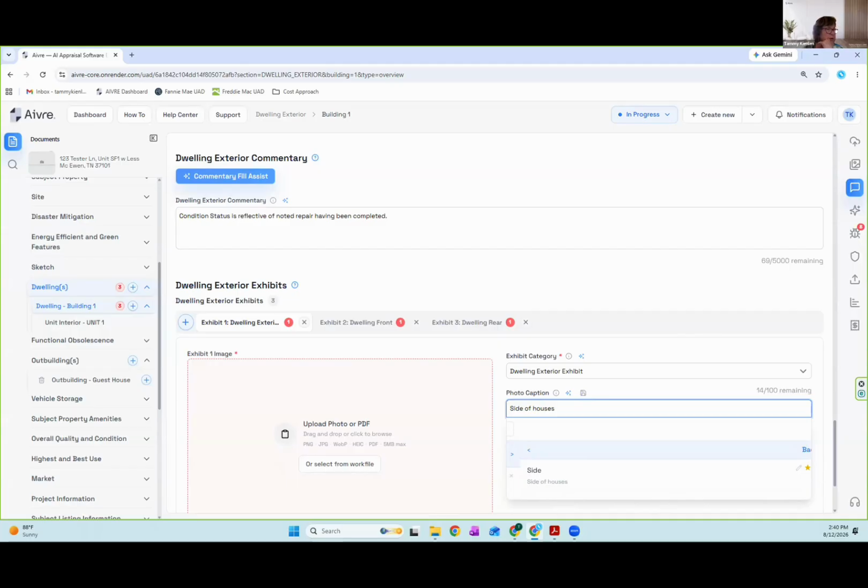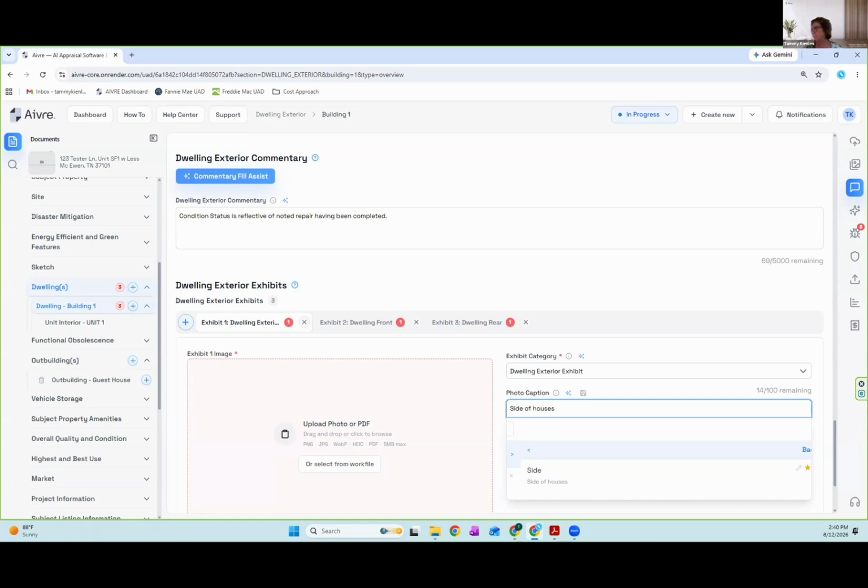Where are the other chat questions, which I cannot see? I can tell you them. Someone asked, is there a way to select and upload multiple exterior photos at once into the exterior photo exhibits rather than having to upload each photo individually? No, there's not currently. And I think one of the challenges would be how it would know what went with what.